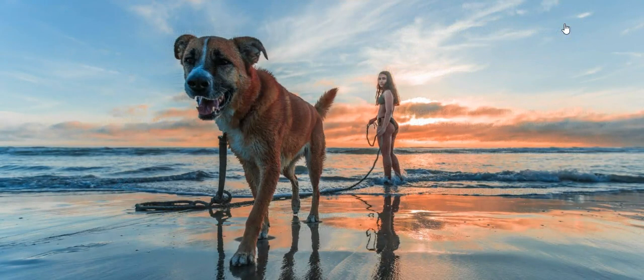Skin issues in dogs — when to worry. When dogs itch and scratch throughout the day, pet parents tend not to think much of it. With so many skin issues that could be plaguing your dog, how are you supposed to know when you should begin to worry? Learn what these signs and symptoms are: 10 terrible skin issues in dogs and when to seek help.